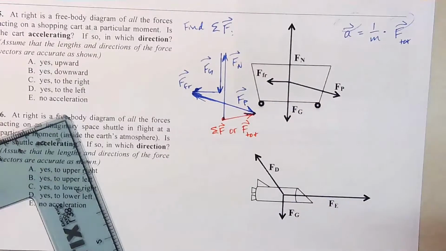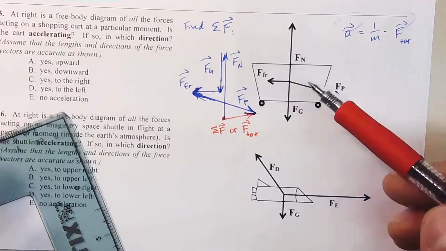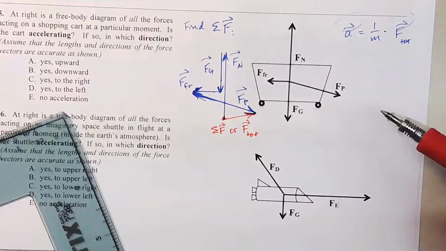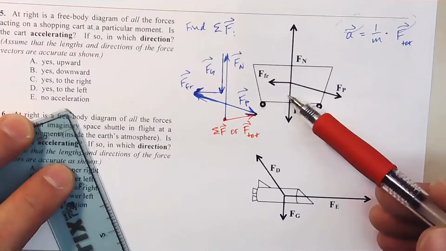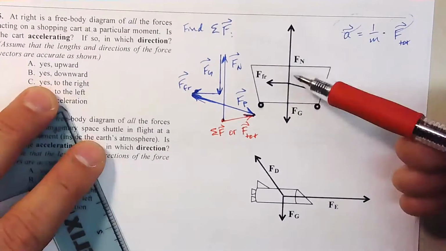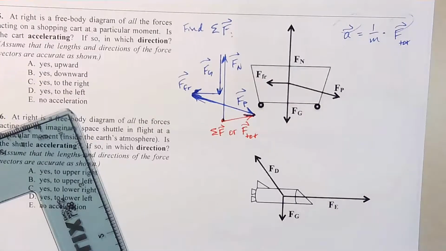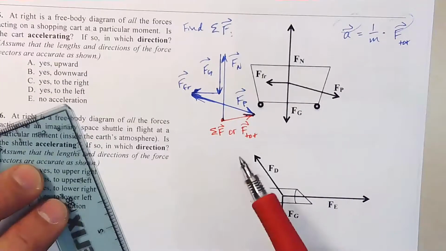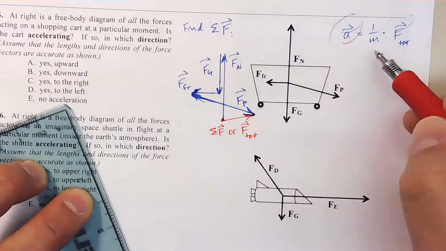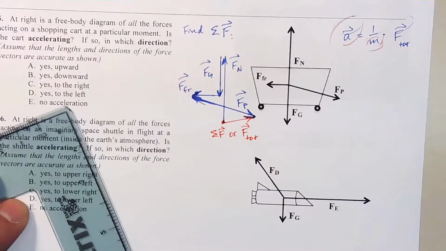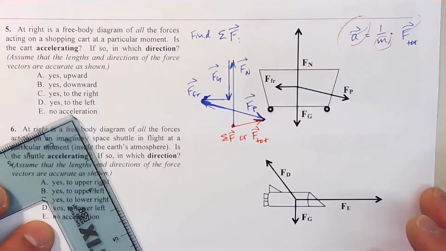And again, these are all external to the shopping cart. So if there are any internal forces in the shopping cart, between the molecules of the shopping cart or something about the structure within the shopping cart, or let's say there's a kid inside the shopping cart and they're pushing against the 2 sides equally, or the side and the bottom, all those are internal forces that are not going to affect the overall acceleration of the cart as a whole, right? We only want forces that are acting on it from the outside.